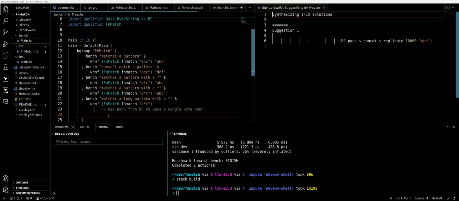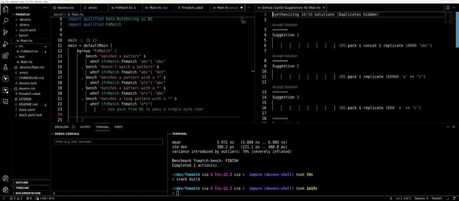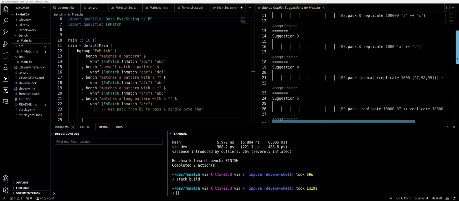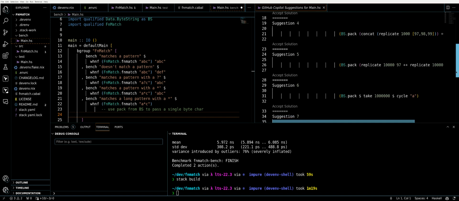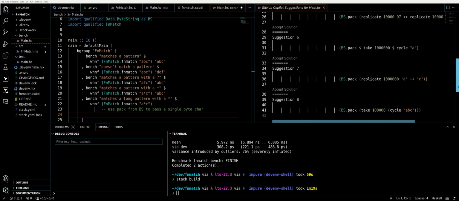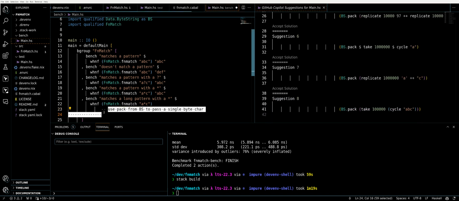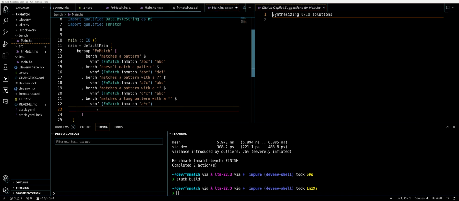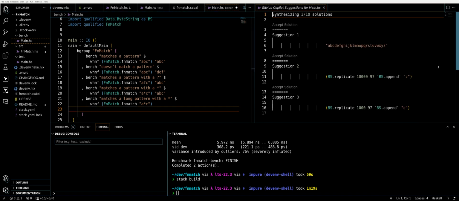You can also press Control Enter, and it will give you more options. And that can give you the. So actually, if we remove this comment, which doesn't seem to help, we will already get a bunch of suggestions.